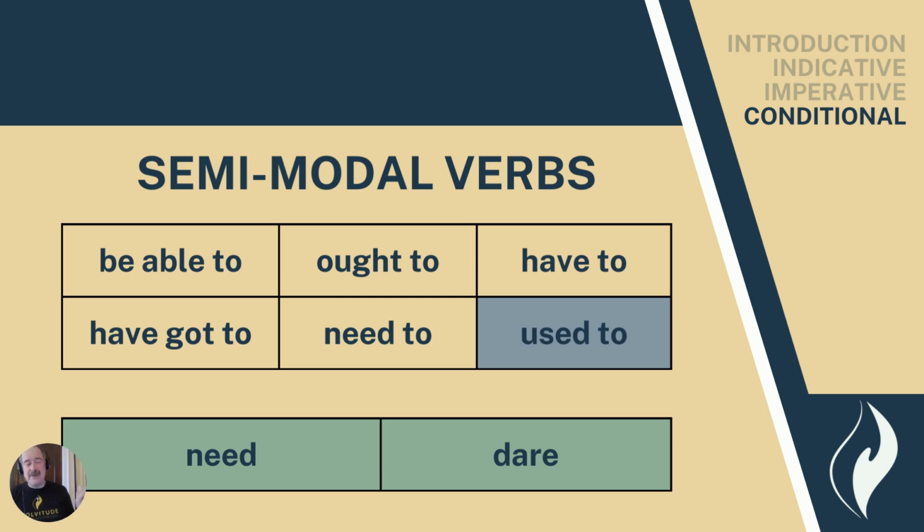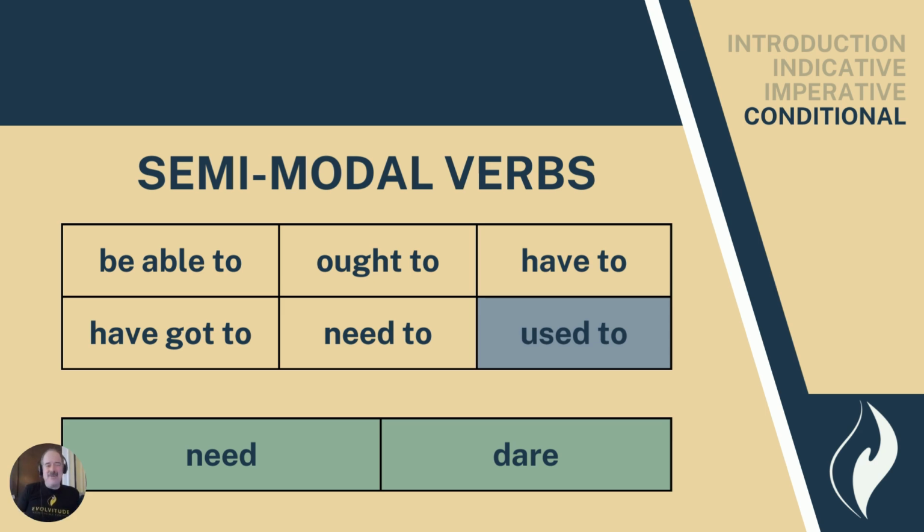I've put used to in blue because we actually will use that. It's more of an aspect thing. It's getting at the idea of an action that started and ended in the past. It's so weird I did not cover it in our aspect video because I figured this would be a good space to explain it. We can get the idea of something that started in the past, ended in the past, and we're focusing on that ending. She used to go to the store, but not anymore.